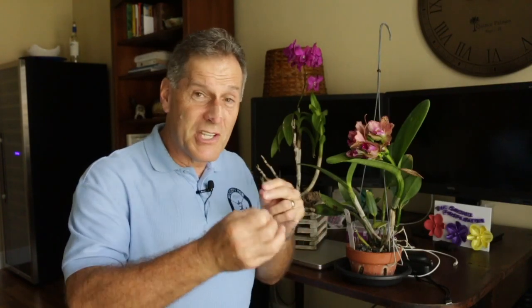I go through and see what flowers are fragrant, and then I make the crosses. What I'm going to try doing is taking notes on the fragrances of the different flowers and see what the hybrids smell like. There are some orchid breeders I've talked to who have tried their whole career to breed for fragrance, and a lot of times that's been a complete failure.